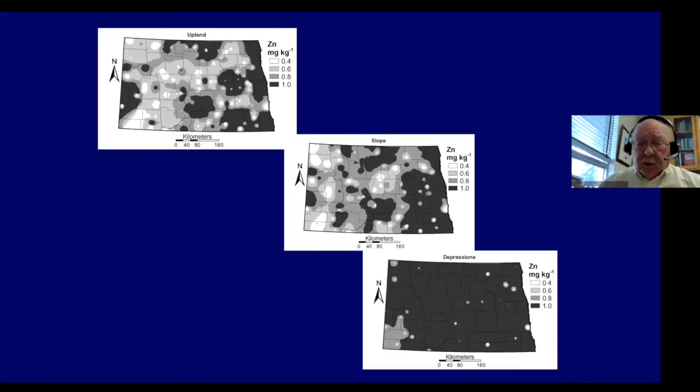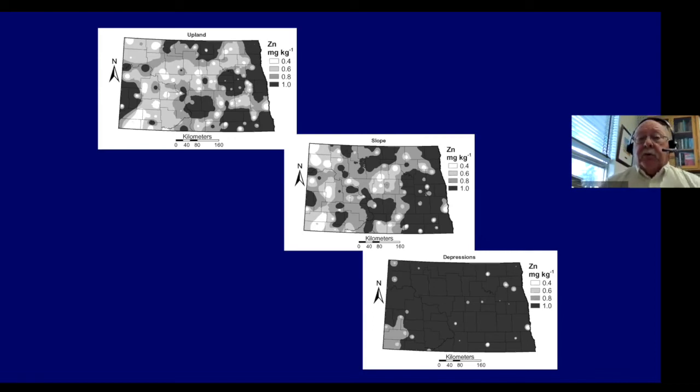So moving on to zinc. Back in the late 90s, I was surveying the state for copper to try to figure out if it's really a thing or not, which it generally really isn't, but anyway, nobody knew. But I sampled the whole state, three locations in every county, on a hilltop, slope and depressional area. And on the depressions, as you can see over in the southeast corner of the image there, we're in pretty good shape, and we were back then, and we probably still are right now, of zinc.